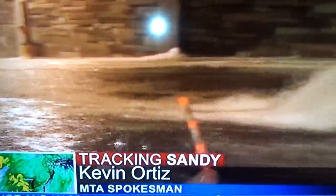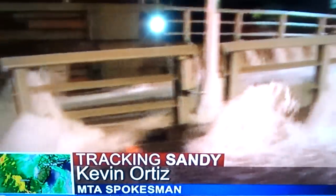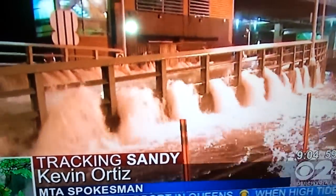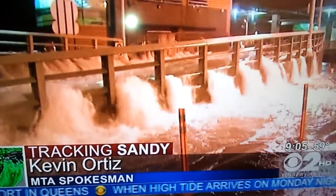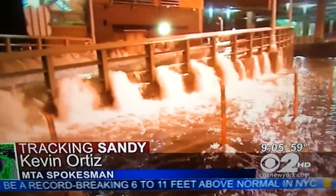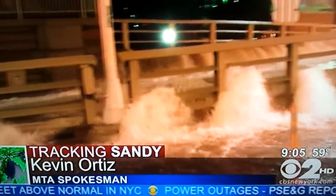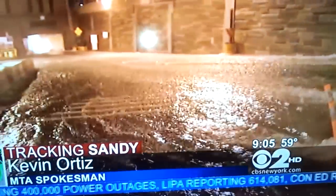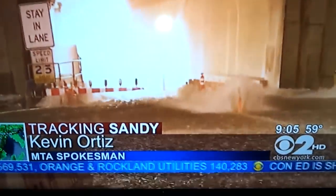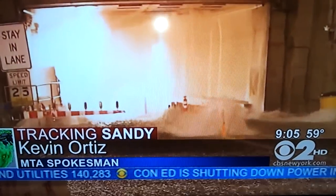We have reports of water reaching the platform at the Rockaway Park Station on the A-line in Brooklyn's Rockaways. All of these weather elements that have collided here really give us the worst-case scenario to deal with. As we continue to see this flooding near the Brooklyn Battery Tunnel, is this pretty much what you guys were expecting? It's pretty much what the reports said we were going to get. It's really difficult to predict the amount of time required to pump all this water out from flooded tunnels and adjoining stations. It really all depends on the height of the storm surge, how bad it ends up being, and how rapidly it penetrates the protective barriers we put in place.